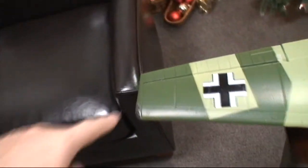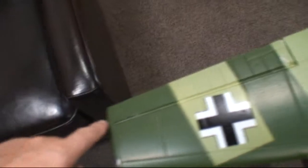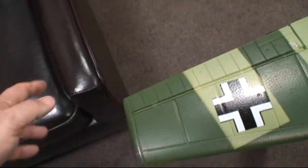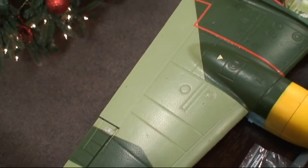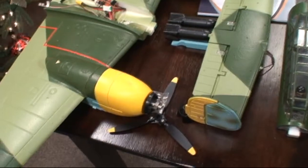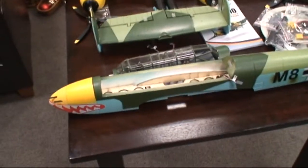I have to cut channels to free the ailerons — the center one is already cut, but the outer one on both sides has to be cut to free it up, as it's kept solid during shipping to reduce damage. I've added the control horns for the ailerons on both sides. The only other thing to do is plug it in so the servo control arms for the ailerons rotate down, then add the control rods, and put the propellers on the twin motors. That's what I've done in advance because time is precious in the holiday season.